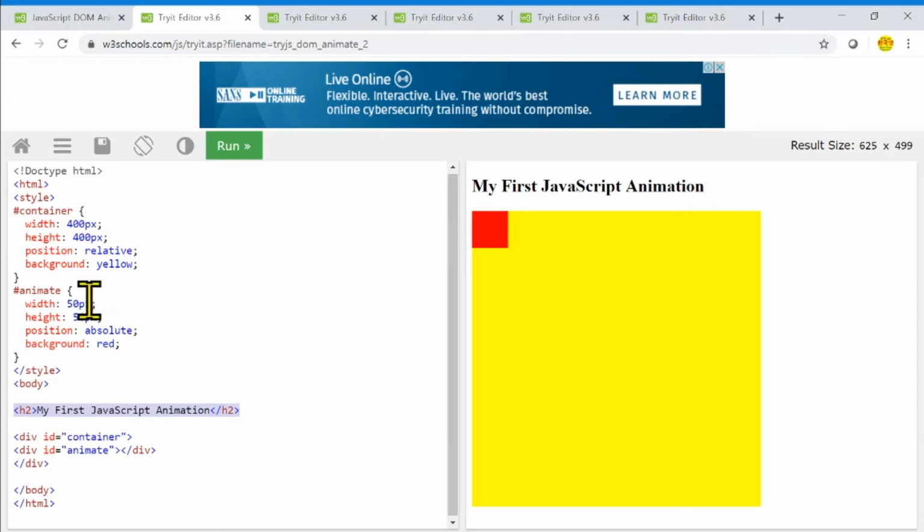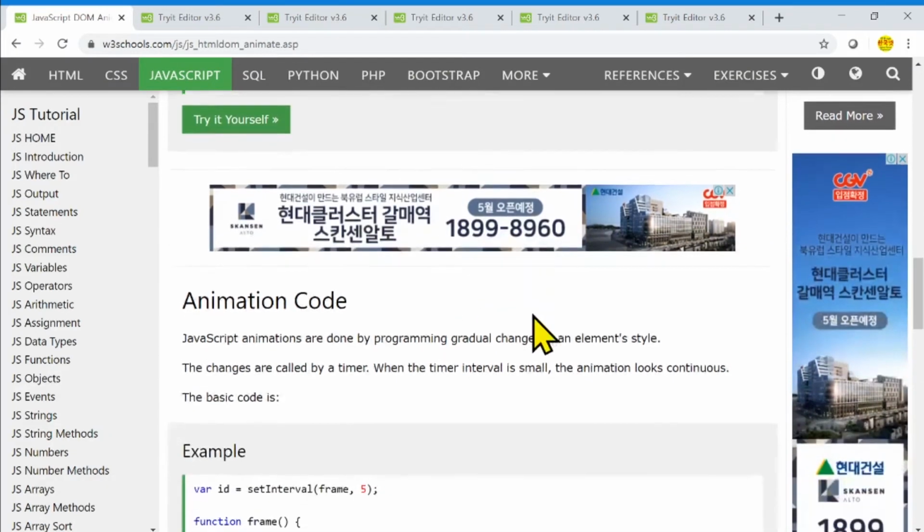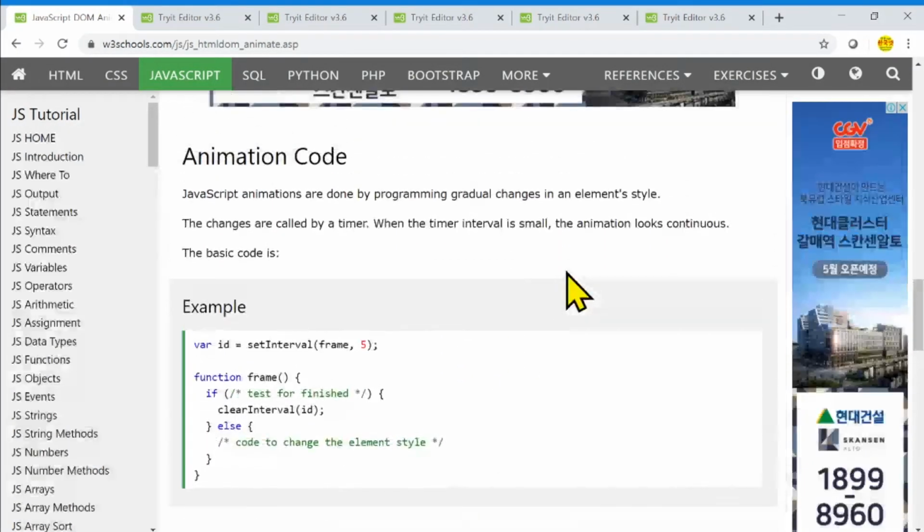You can see here how to implement it. This one is not implementing any dynamic effect with JavaScript, it is showing the initial image, before applying the animation effect with JavaScript. This one is not showing the JavaScript code for the animation effect, so let's look at the animation code.